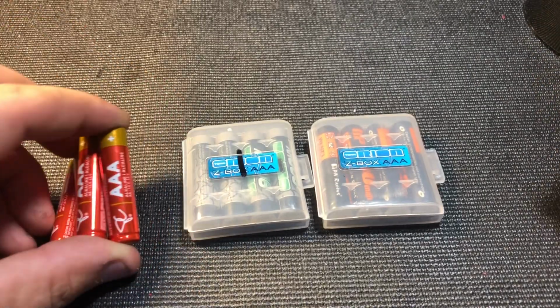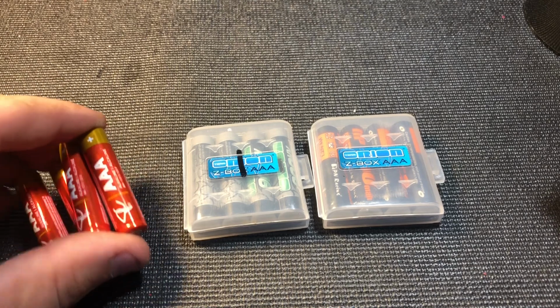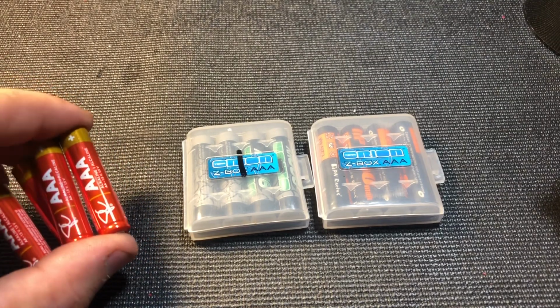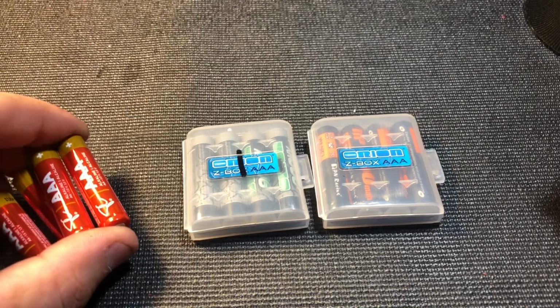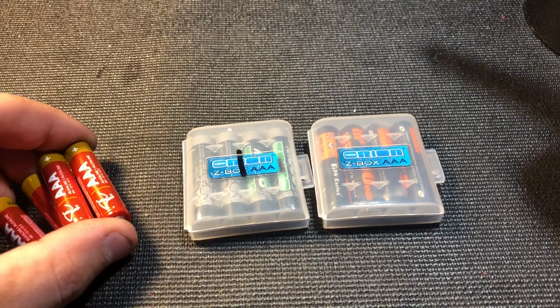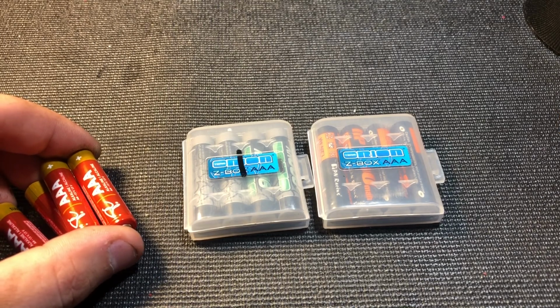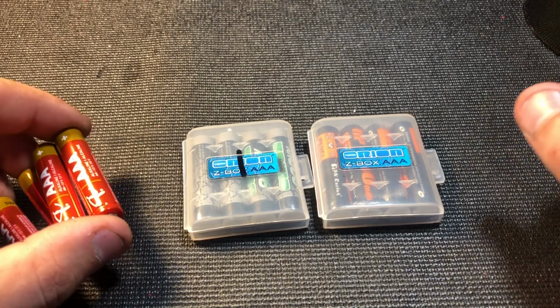I do use just the regular grocery store batteries in the controller, and I'm still using the box controllers, but I know there are controllers available for the Mini Z, and they also have other receivers that you can mount into your Mini Z.